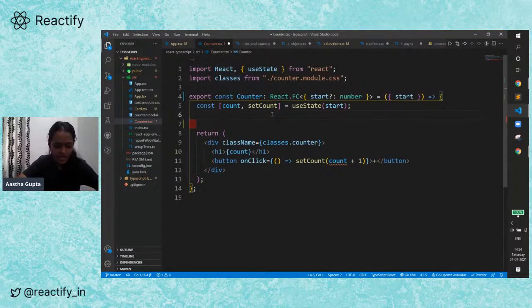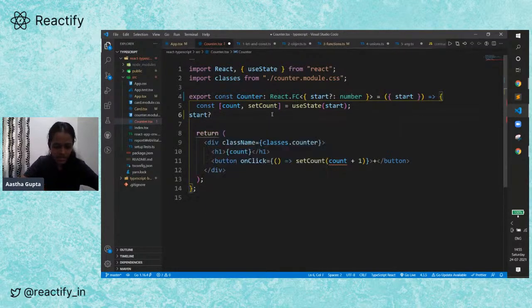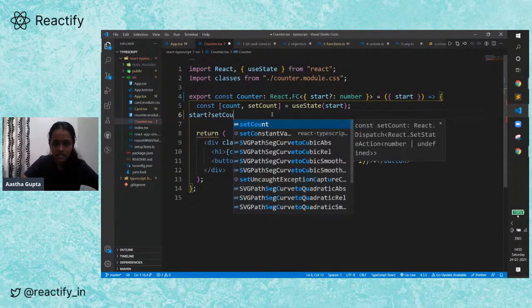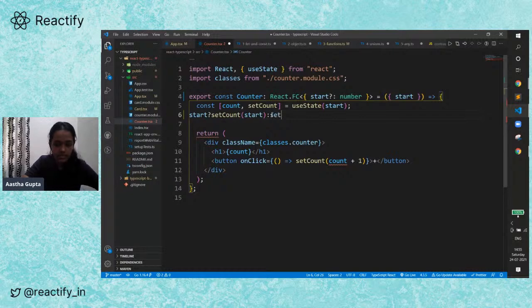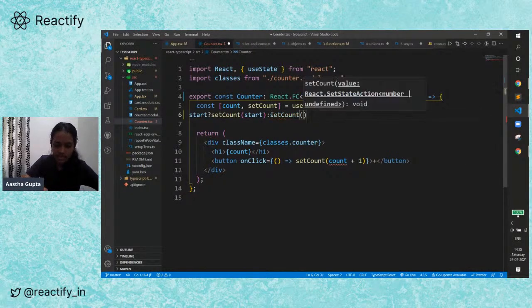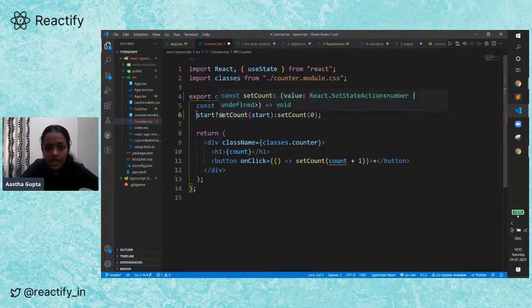Let's say that if start is passed, that is, if start is there, then we want to set count to start. Otherwise, let's begin everything from 0. And okay, I still have an error here.